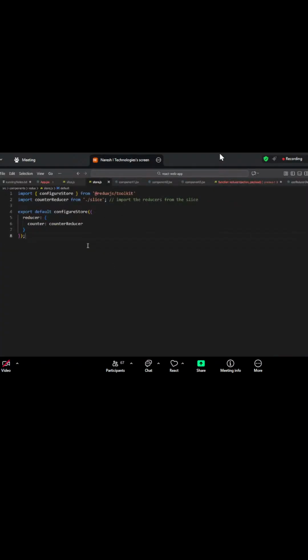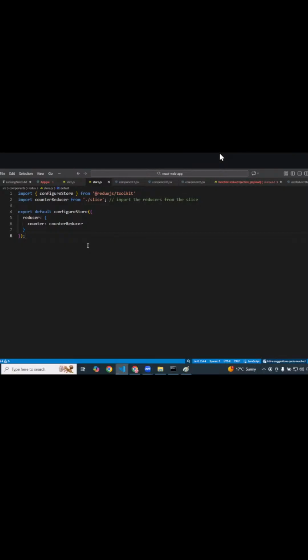Go ahead, Satish. Did you mention anything in the App.jsx file regarding the counter reducer? Sorry, I didn't get that. Could you repeat that again, please? So for the counter reducer, do you need to mention it in the App.jsx file? Nothing. In the app, I only need to specify the set of components that want to make use of this store. That's it.